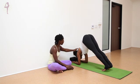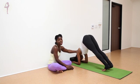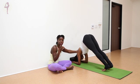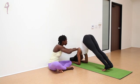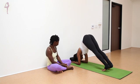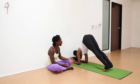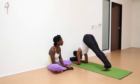Nice. Then from here, just for a moment, she's going to relax the head down, and this shows that there's no tension around the neck, because you don't want to go into an arm balance with lots of rigidity around your neck. So this is soft. Shoulder blades wide on the back. Let's move this in just a bit more. Good. Now she's going to look slightly forward, keeping the forearms rooted down, upper arms standing. She's slowly going to walk the feet in just a little bit more.